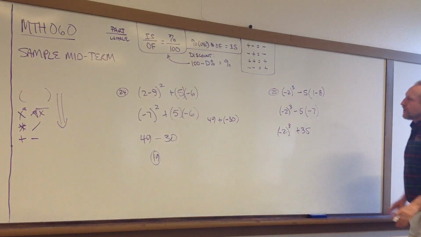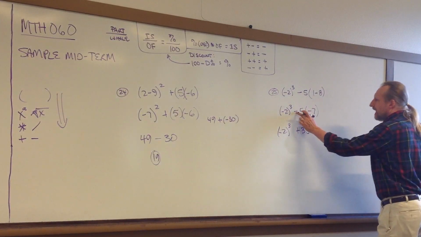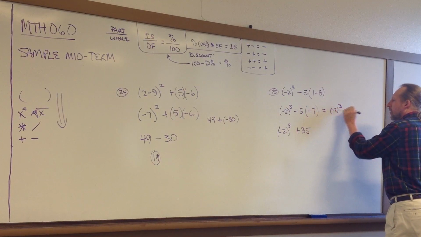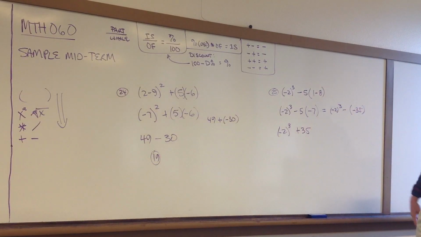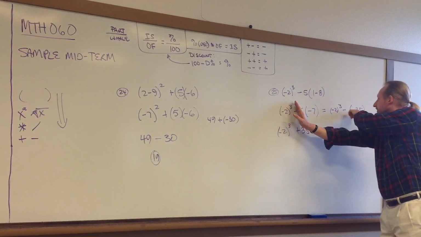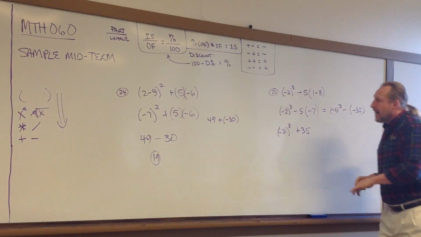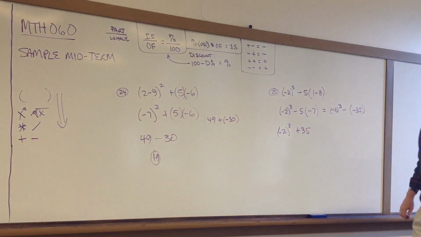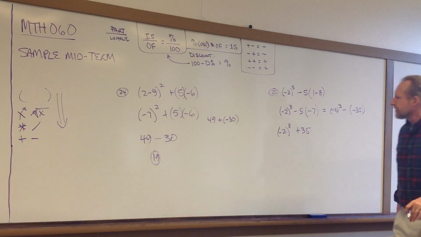Now, if you want to think of this as 5 times negative 7, you'll have to keep that subtraction sign. Okay? And get minus negative 35, right? Because that minus sign stays there. There's your negative 35, and then you get a minus negative 35. I just look at it as negative 5 times negative 7 is positive 35. However you go about doing that, this will be positive 35.